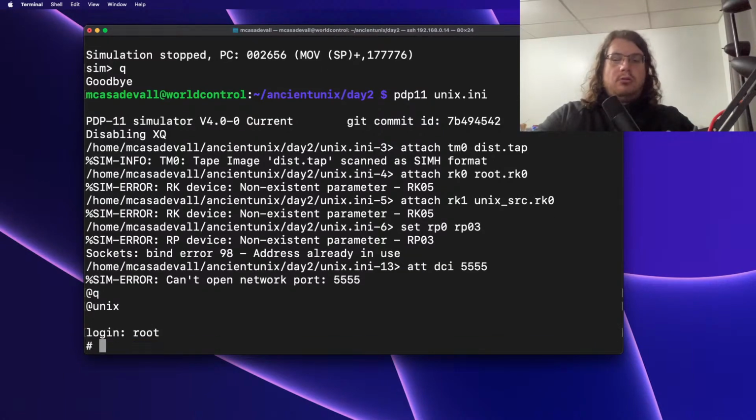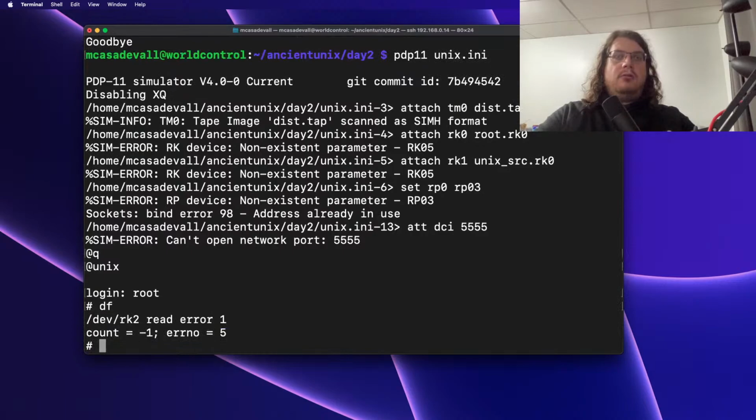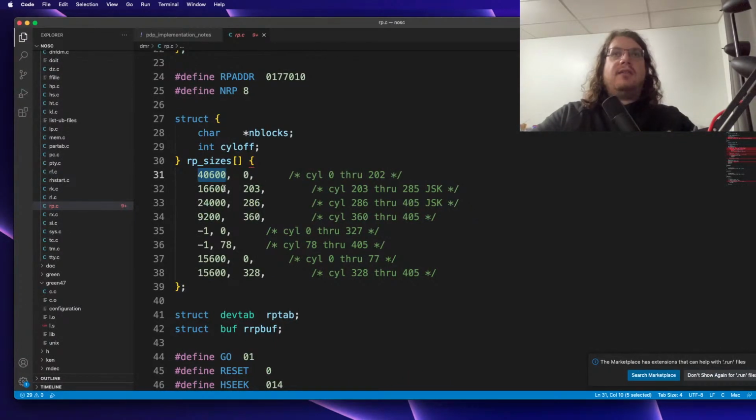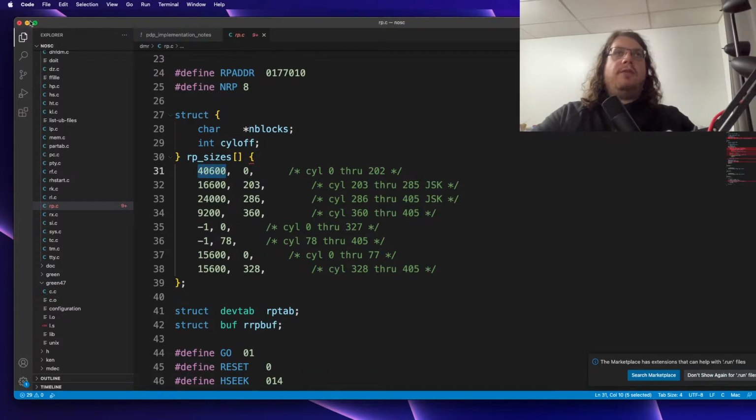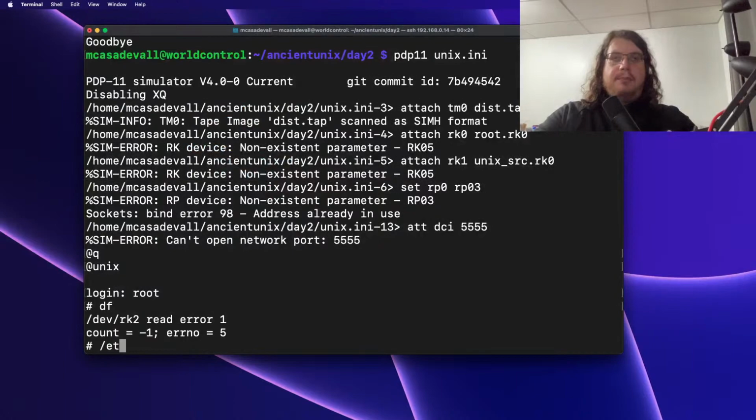Root. Maybe that was too much file size? We seem to be okay now. All right, let's look at the code again, because we did partially figure this out last time. Let's just try 40,000 and see if that's happier.